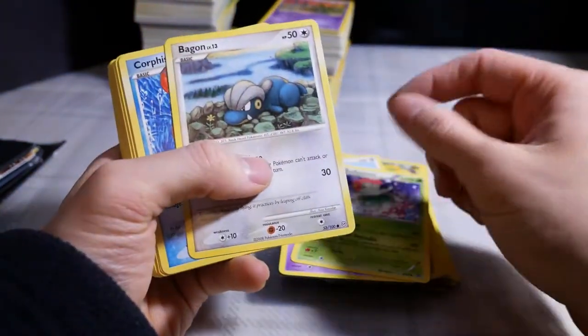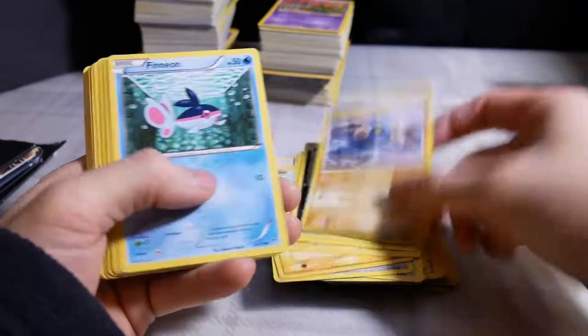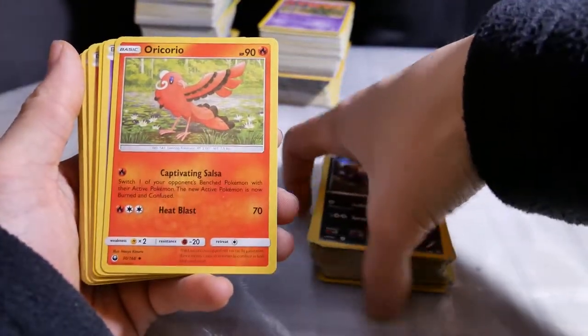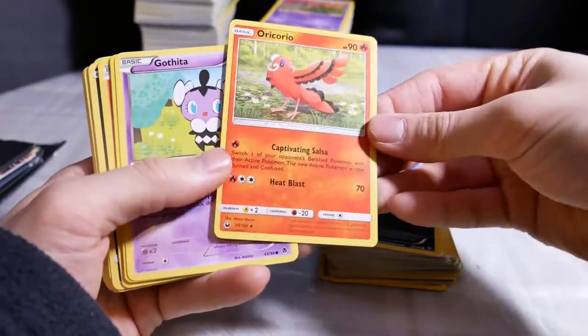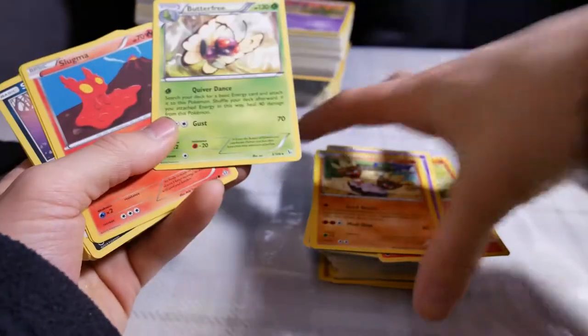Okay, uncommon. Bagon, Corphish, Electric, Hawlucha, Stunky, Croagunk, Finneon, Bronzor, Stunky, ooh, Oricorio. What is that? Haven't seen that one. Gatita, Banico, Butterfree, here's the rare.